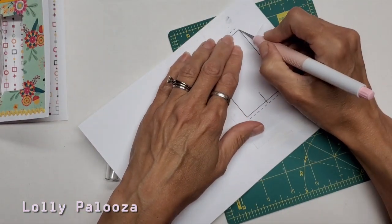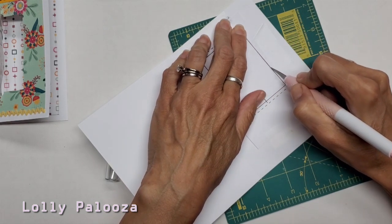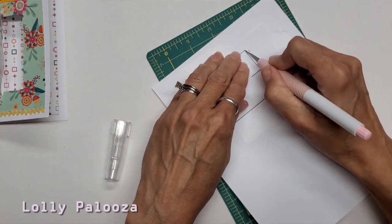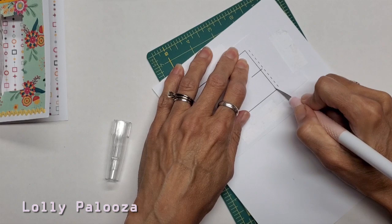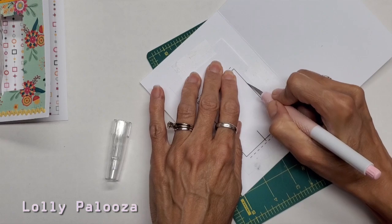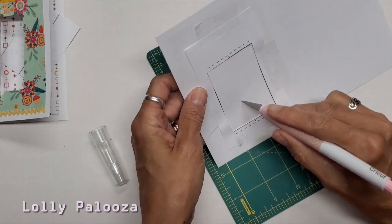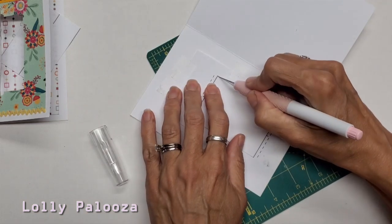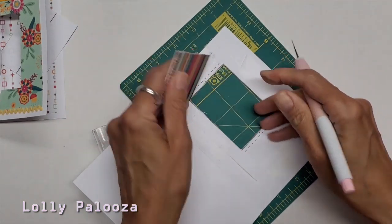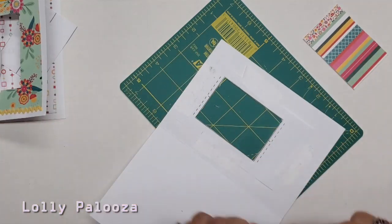And I'm using the Cricut True Control knife, and I think it's about time for me to replace my blade because I use this a lot. If we do a really neat job cutting, well, even if we don't, we can fix it later. But this nice little rectangle we're cutting out is usable. See, that came out. This still has a little bit of room yet, so I'm just going to go over it again. And there we go. So now we can use this for something else, like a card.